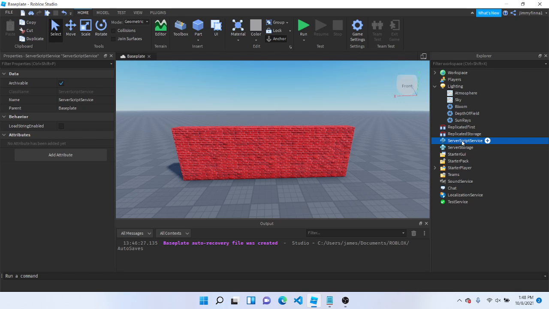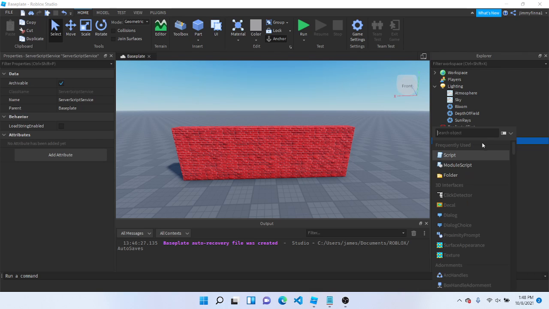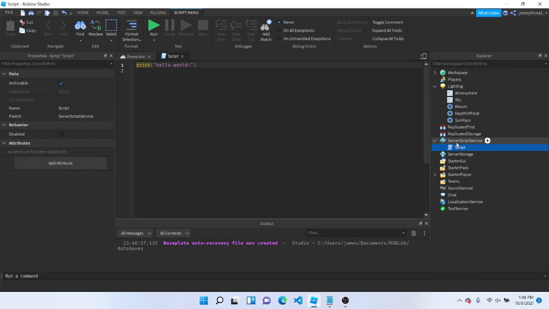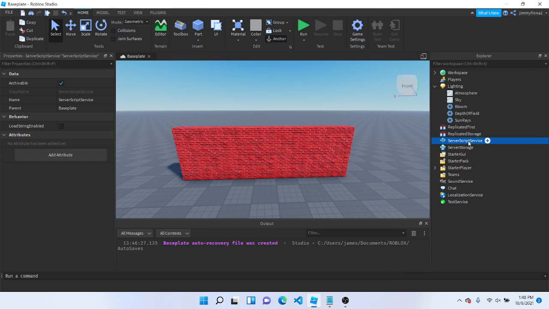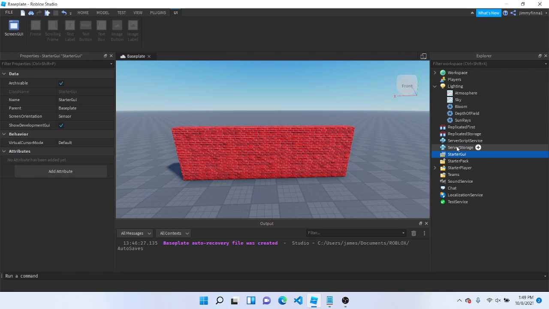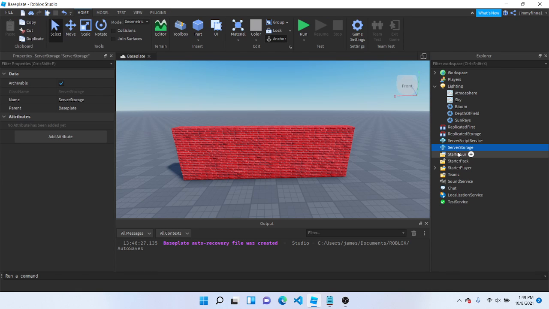Now, we also have server scripts service. This is where all your scripts will be. So maybe I could create a script right here, and that's where all your scripts go. And we'll go more in depth on that as we are learning scripting. Server storage is just a place where the server can store things, I guess. I actually don't really know, I never use this, but eventually I'm sure I can tell you. If you have that question in the comments, just say, what is server storage, I'll give you an answer, but just not in the video.